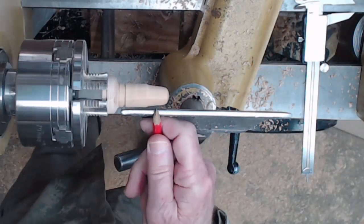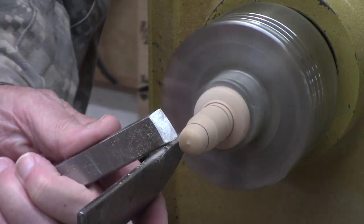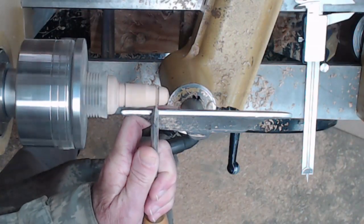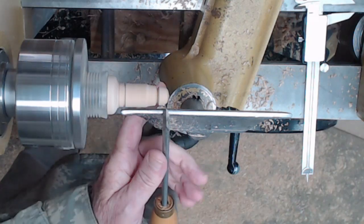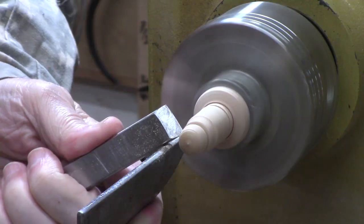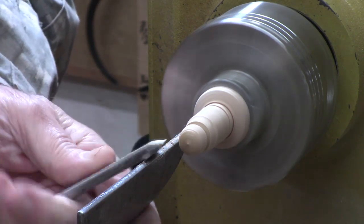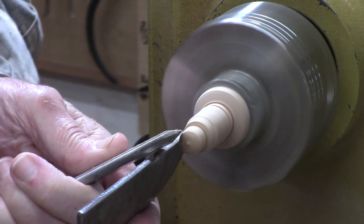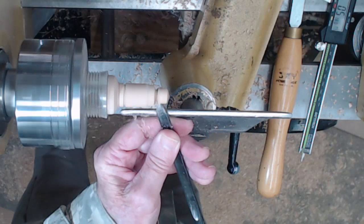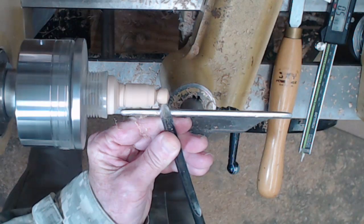As I mentioned before, I'm using a piece of Bradford pear, which is very, very tight grain wood, and I've started on the spherical head of this pawn. I'm starting with a V groove to differentiate the length. Now I'm going to turn around and take it down just a little bit. After I go a little bit deeper, it's still a little bit thick, so I'll take a peeling cut to bring the head down to about where it needs to be. And now I'll use a 3/8 inch spindle gouge to start the shaping process for that sphere.